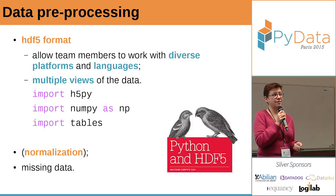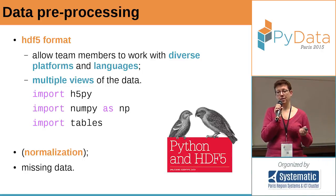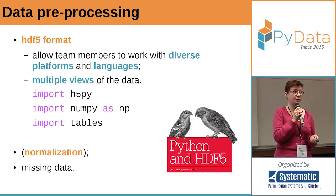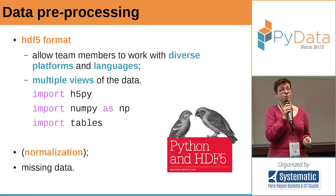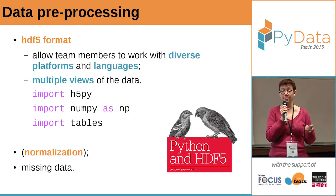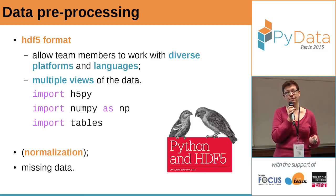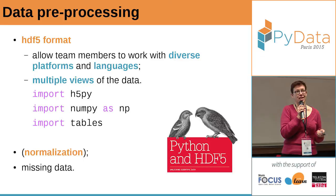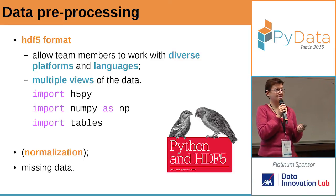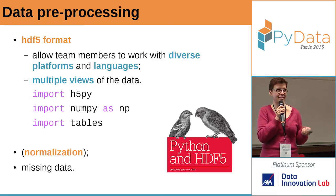So the data pre-processing part, I won't talk about normalization or cleaning the data because it takes too long. I just wanted to mention we've been working with HDF5 files, through the module H5Py. One of the reasons for that is that I was able to manipulate that easily through NumPy arrays, and my colleagues that were on the same team and were working with other distributions and other languages were also able to use those. Because a challenge that you start and that's going to last 6 weeks is not the right time to try to convince your lab mates that they should stop using R and MATLAB and start using Python. So you want to give them data they can work with.